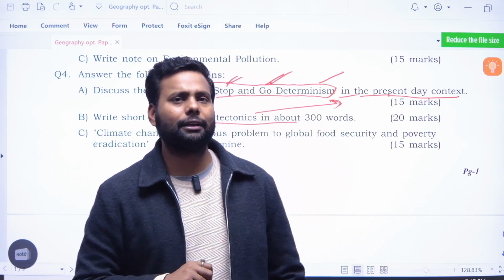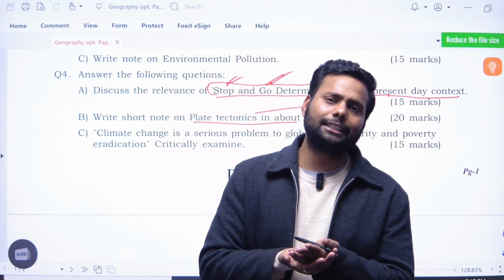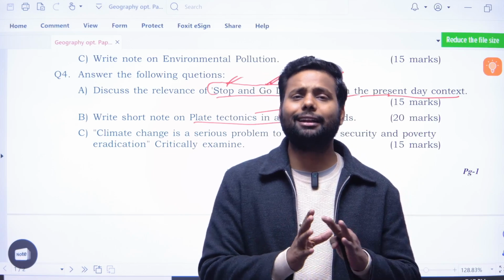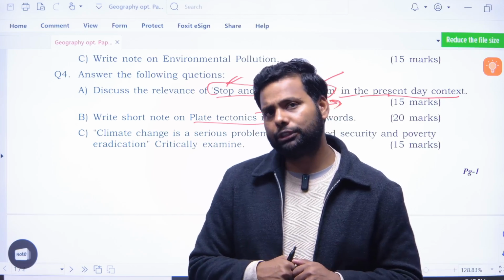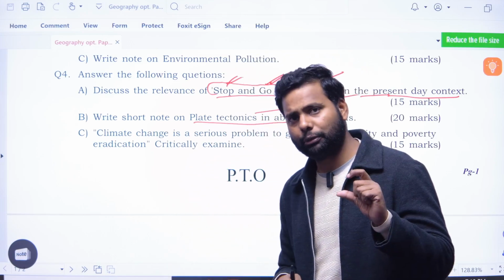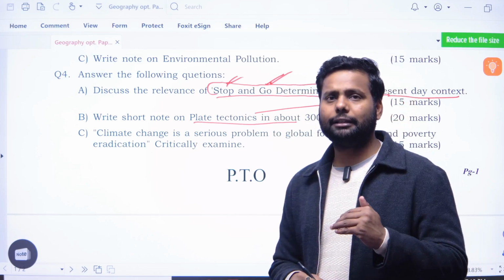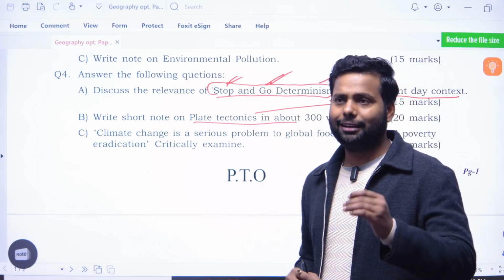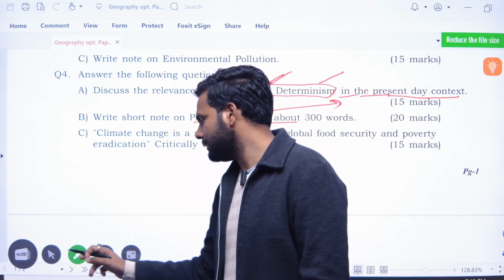And the third movement is the parallel movement, where there is no volcanicity, only low to moderate seismicity when the two plates are moving in opposite directions. So these are the kind of information you have to keep in your mind, and whenever you are writing the question, you have to structure these fundamental things in your mind.